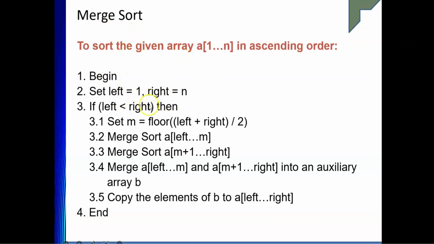Anyway, I hope you've understood the MergeSort concept itself. So I take left equal to 1, right equal to 1. Then I divide the array into two sub arrays. Then I take each sub array and again divide it further into two sub arrays, for the left and also for the right, and we continue this. Once it is divided into the smallest unit, we start merging. Once the merging is done, we store it into the array B. This way array B will be in sorted form, and after that we copy the elements of B to A, and then A becomes sorted.